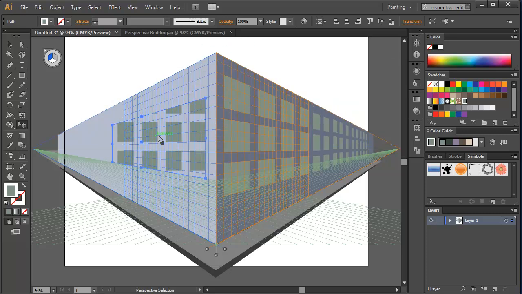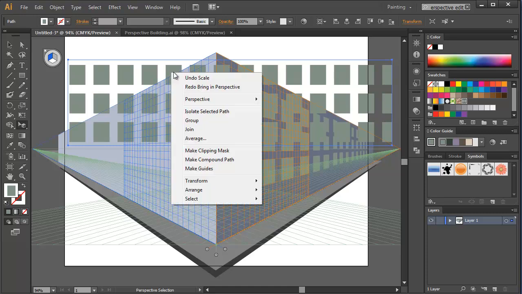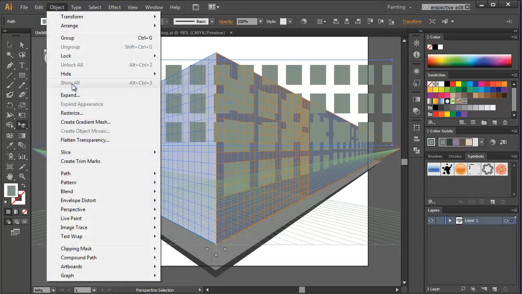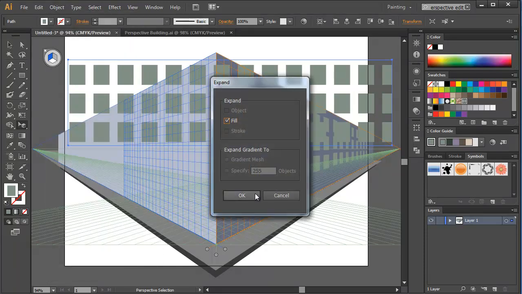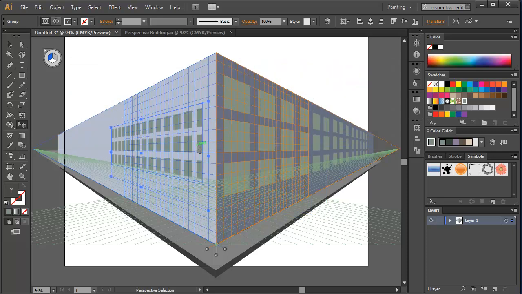My problem is this, the rectangle will go, but the pattern will not. Really? Yeah. What can you do about that? Well, if you really want to use a pattern, you just go to the object and you expand that pattern. And if you expand the pattern, then it's no longer a pattern. It's actually just a piece of artwork that, if you drag it and place it onto your wall, will allow you to work with it just like it's a piece of artwork.